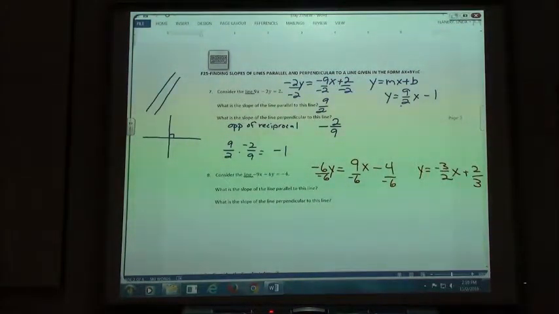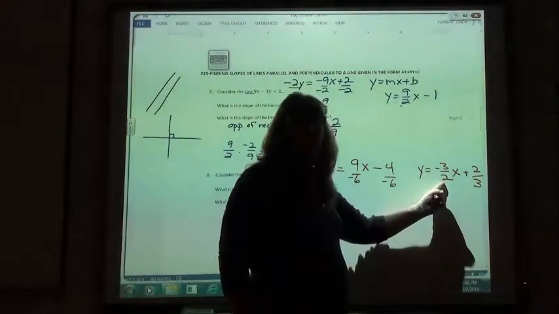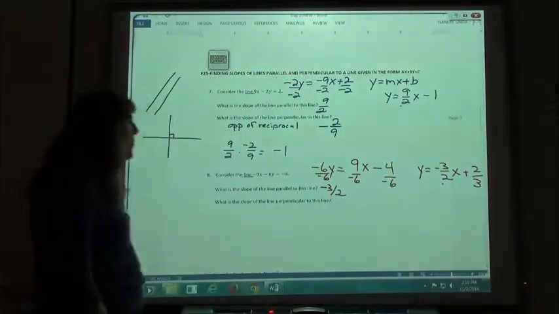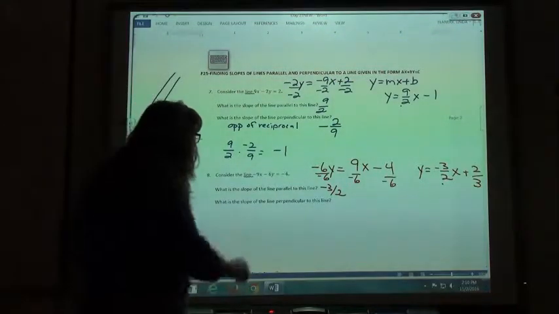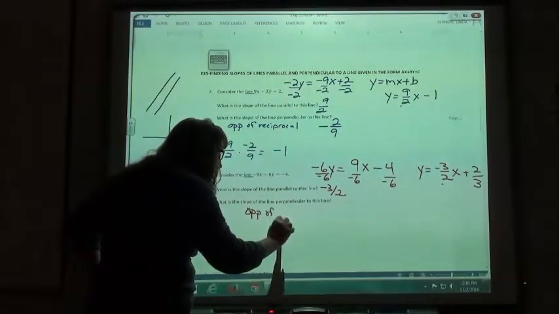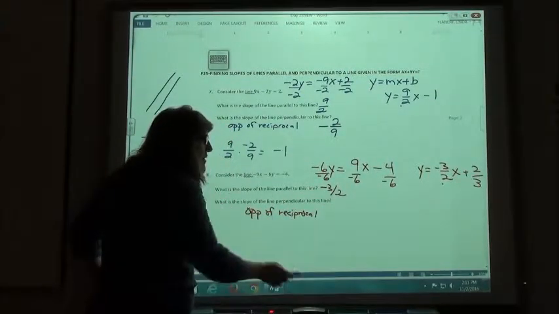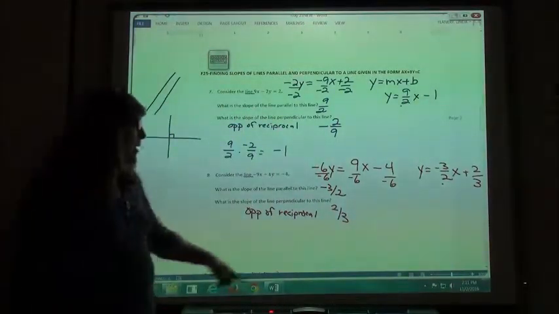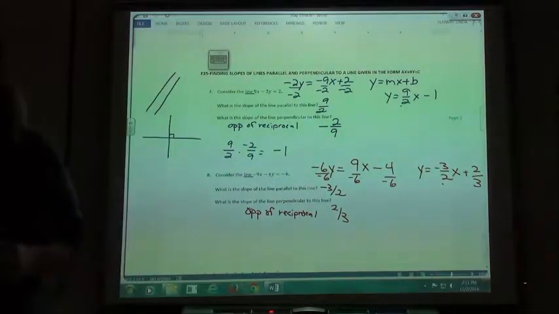So what is the slope of the line that is parallel to that line? The slope of a parallel line will be the exact same thing. So the slope of the given line is negative 3/2. The slope of the parallel line is also going to be negative 3/2. What is the slope of the line that is perpendicular? I want it to be opposite of the reciprocal. So since this is negative, this one will be positive. The reciprocal of 3/2 will be 2/3. On Alex, they say if you take negative 3/2 times a positive 2/3, you should get negative 1. You would.